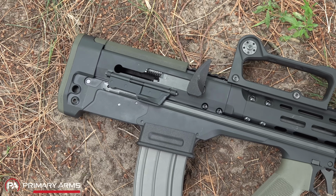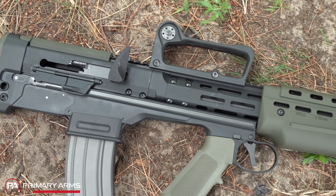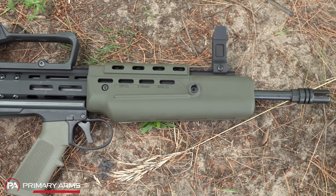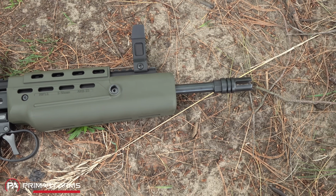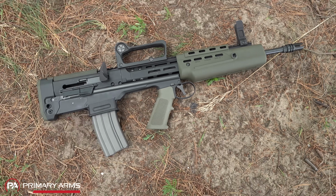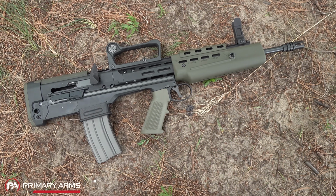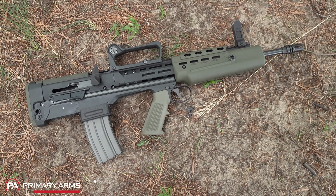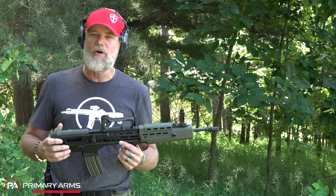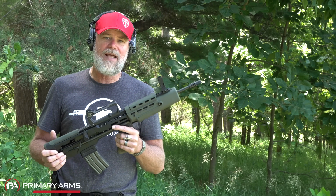Now, before I get into today's video, I already know that this isn't a fighting rifle. This isn't a self-defense rifle. This isn't a competition rifle. This isn't anything like that. This is a clone build for pure fun. And I've said it 1,000 times here on the channel. You're allowed to own guns that are simply fun to shoot. They don't have to serve a practical or tactical purpose, and this rifle will fall into that category.